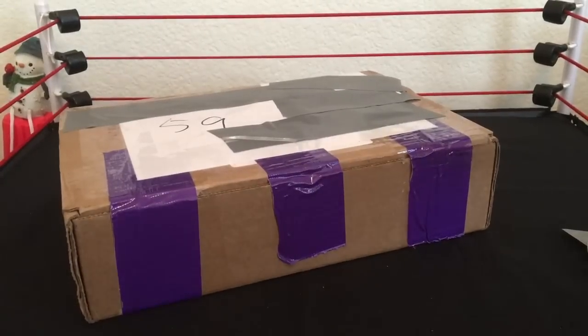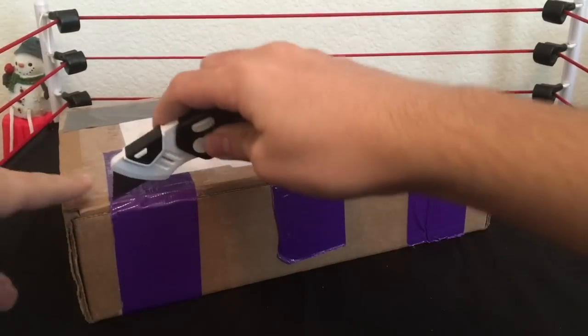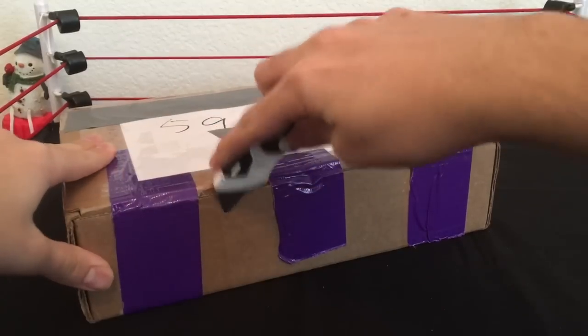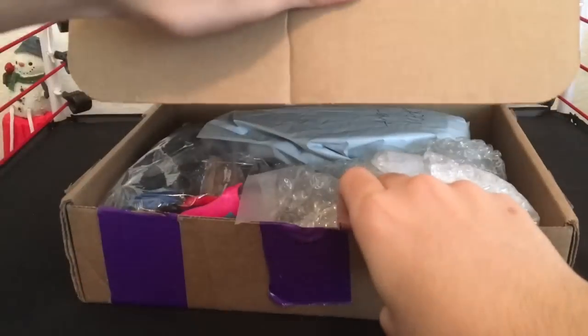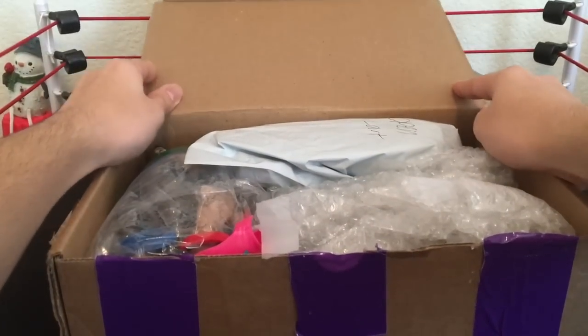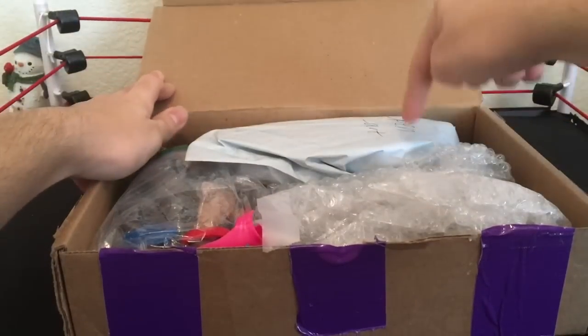Here is the one that I'm so excited for, guys. You don't even know. I knew this was his package, BW, my homie G. I knew it because of the purple tape, and so, Skip Sheffield, so far doing good. Yes! Here we go! Open last.